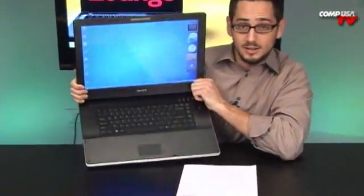It's got a DVD burner on it. It's going to do your Rs, your RWs, your CDs, your RAMs, your ROMs. Again, it'll do just about every single type of portable disc media that you can get out there. It will burn all of that. And let's see, let's give you a little tour of the notebook. I'm going to prop this thing up over here so you guys can kind of see it. Let's see if you can zoom in.